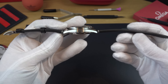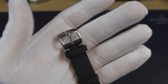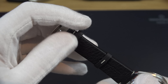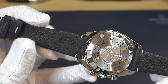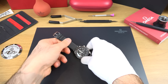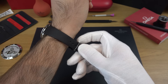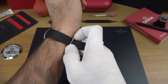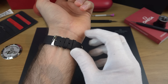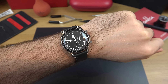So guys, there you go. The Omega buckle looks quite classy. If you look at the lugs closely, there are no scratches — the tape protection actually works. And of course, no review is complete without a wrist shot. The white and silver stitching on the black leather strap matches the watch perfectly.